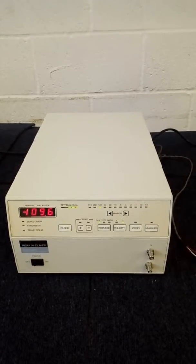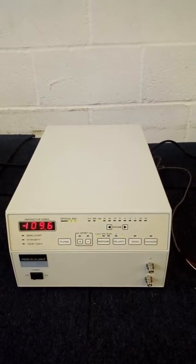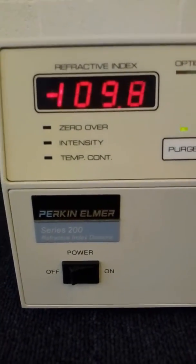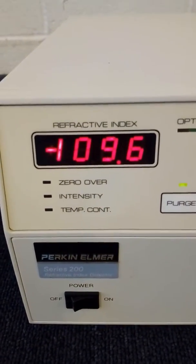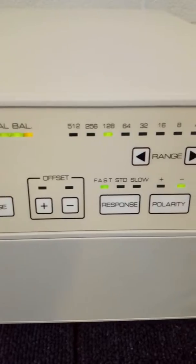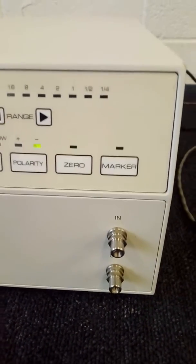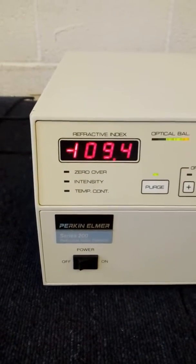Today I'm conducting a test video on the Perkin Elmer Refractive Index Detector. The model is Series 200. For those who are familiar with this piece of equipment, you can see I have powered on the machine. Obviously, it does need to be connected to other appliances. But as you can see, it is in working order.